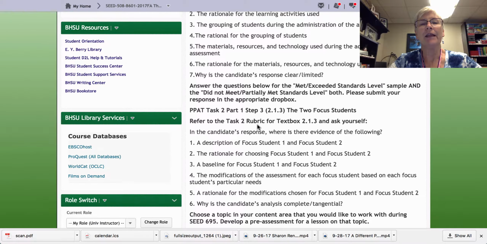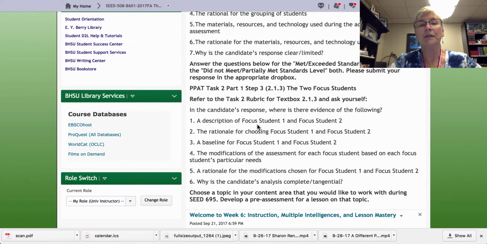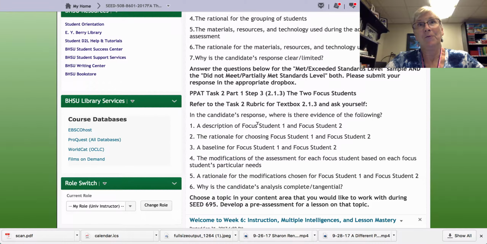And lastly, what I'd like for you to do is to share your pre-assessment and rubric with your peers on this week's discussion area. Keep up the great work. I am thrilled with the professional dialogue that's going on in the discussion area. I will continue to work to provide you with feedback on your Task 1 items that were submitted in the Dropbox.